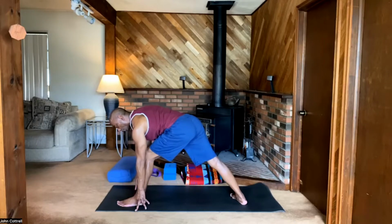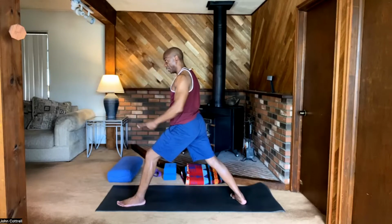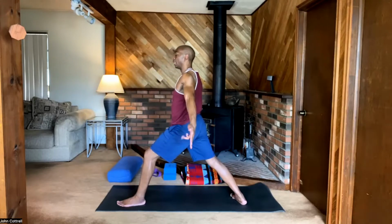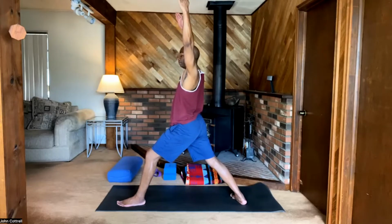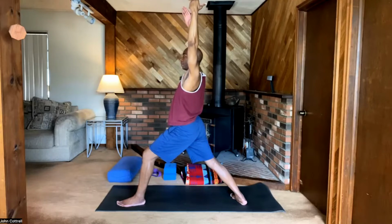Press into the floor with this left foot, giving you energy in this left leg so you can hinge and lift, facing directly forward. And once you're tall, bring both arms up into the air. Reach high and start to lunge. Hold here so you can experience the sensation of reaching up into the air.